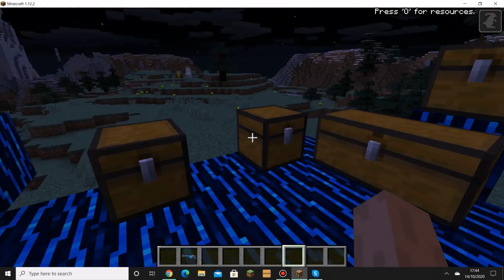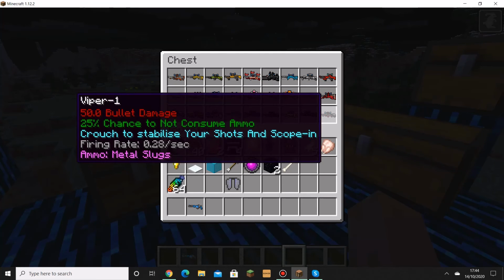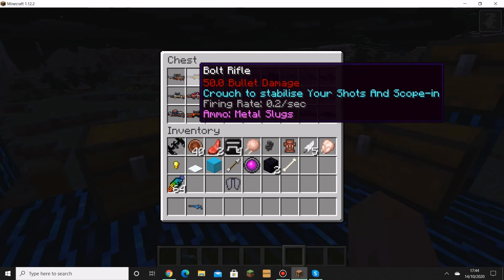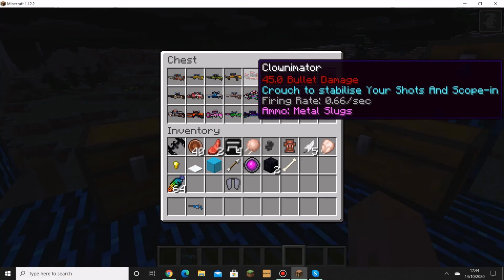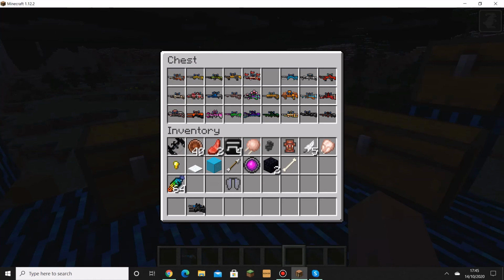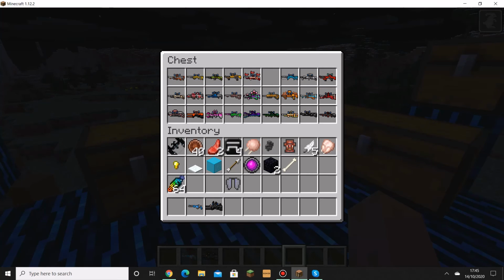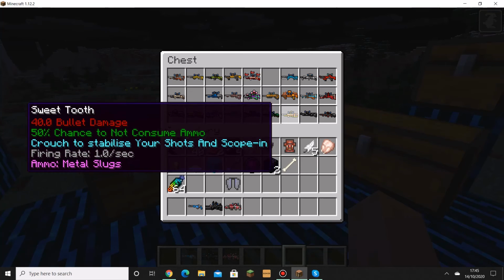Now, next, we're going to go on to these. These are the sniper rifles. Yes, there are sniper rifles. So I'm going to choose a few. Clown cracker, clowninator, dark beast. I've got to try that. Let's try something else. Oh, the disc. Oh, I want this. Sweet tooth.